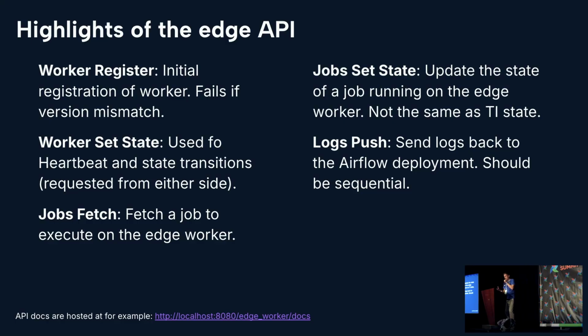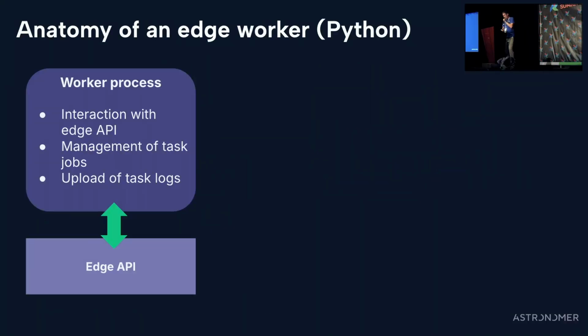So usually, there are many ways to push logs, but in addition, the Edge executor has a way to push it back to the API server. The only thing you have to be careful about is that pushing the logs for the same task instance concurrently might cause some race conditions. So stay sequential within the task. And if you want to know more, there's also the documentation for the API hosted in the web server, or API server, sorry. And so let's look at how you need to actually structure your Edge worker.